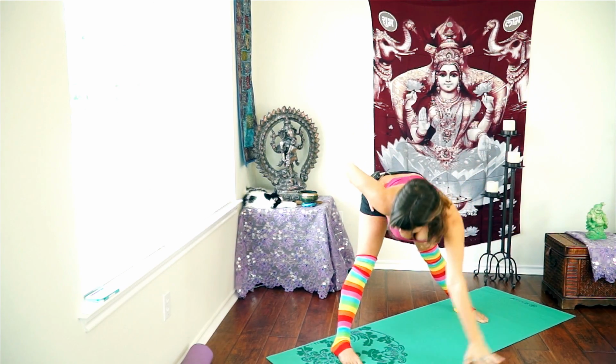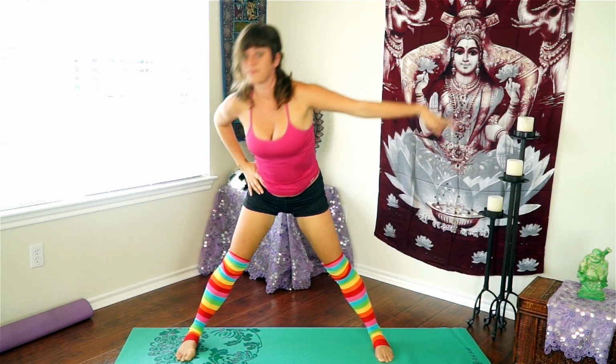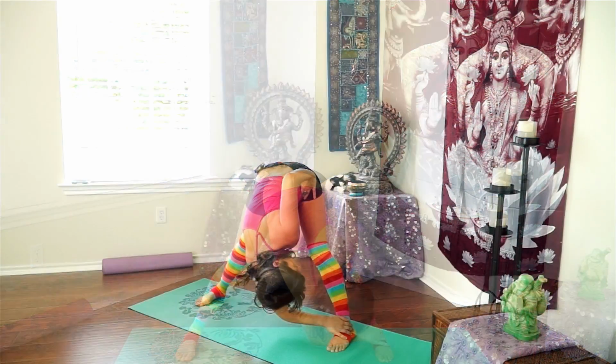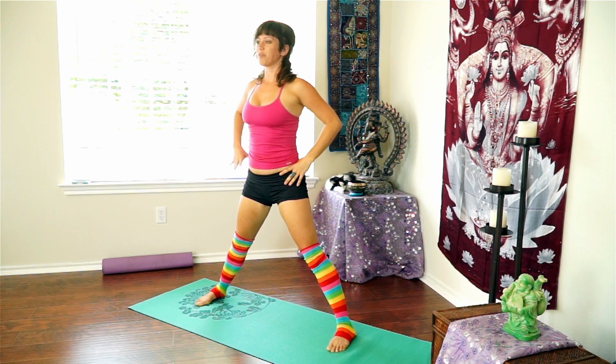And switch again. Left arm out, lift up, and twist. And come back up. And we switch again. Right arm out, lift through your belly, and twist. Back up. We'll do one more time on both sides.